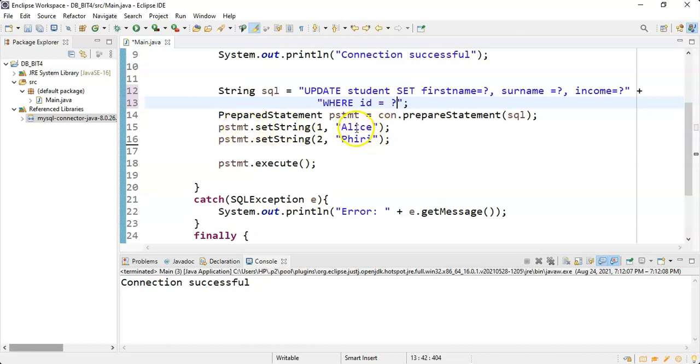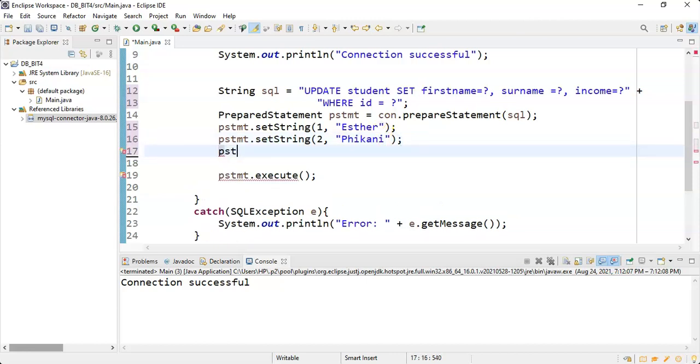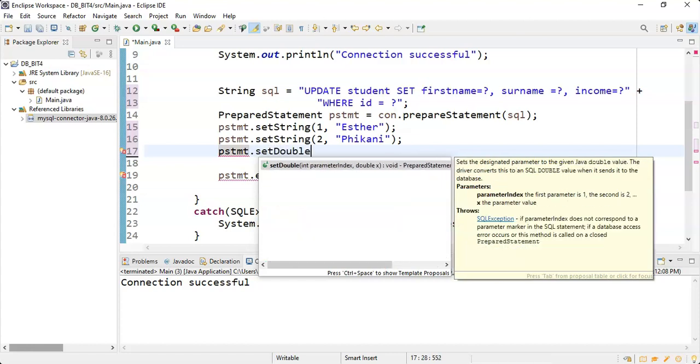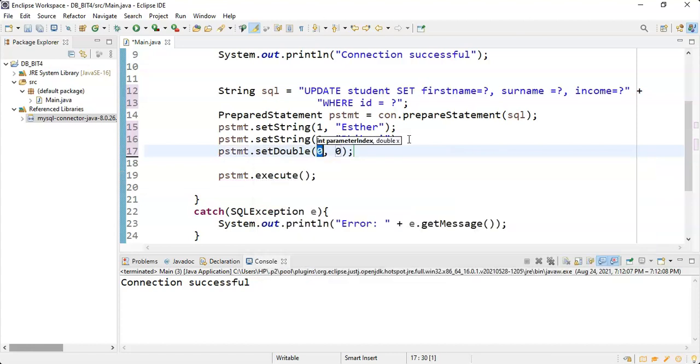Then we can provide the details. We want this one to be Esther, and this one to be Pikani. Then we have PreparedStatement dot setDouble, placeholder number 3, and that one will be 270,000.